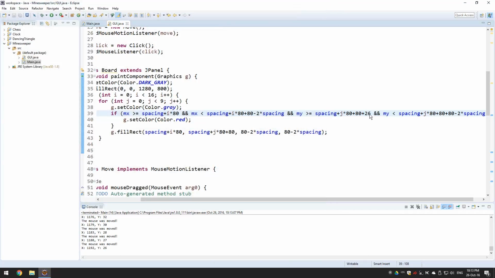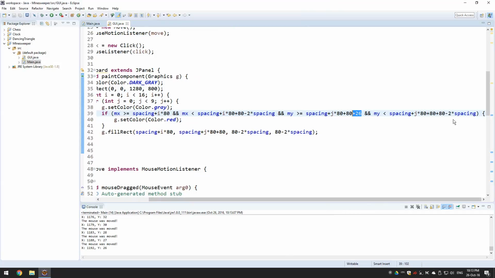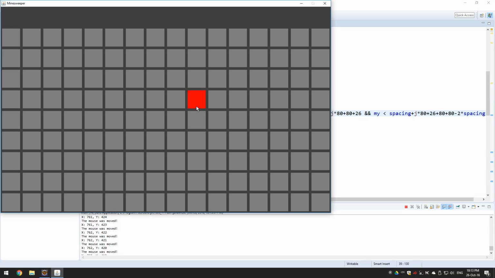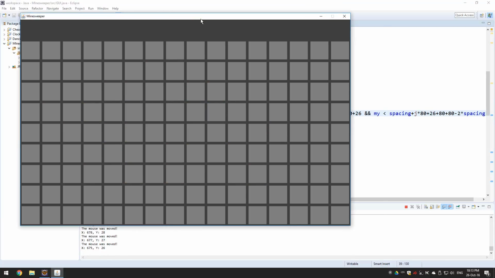Maybe we should delete the 26, I don't know, or add 26 here. Let's try that. Yep, we had to add 26 there. So we did what we want to do.